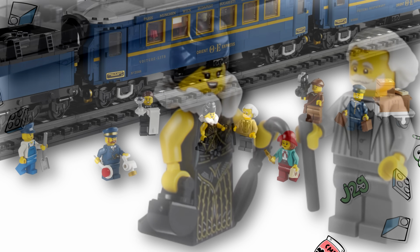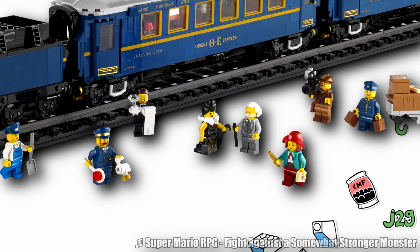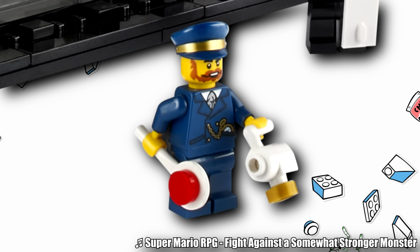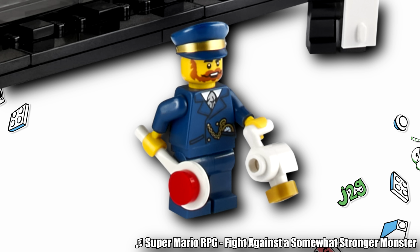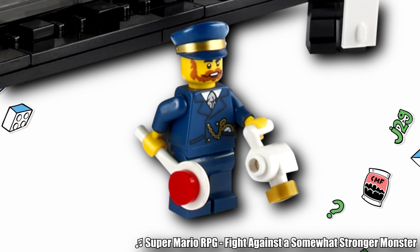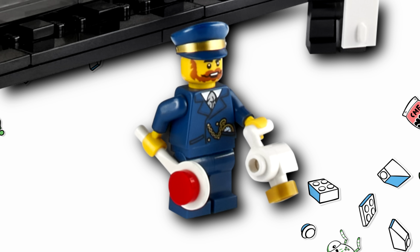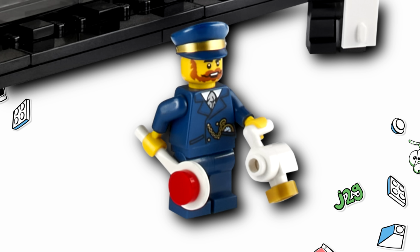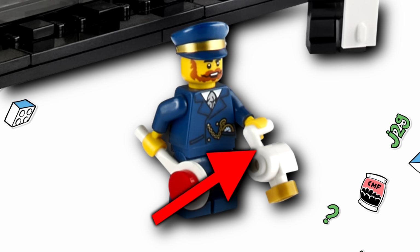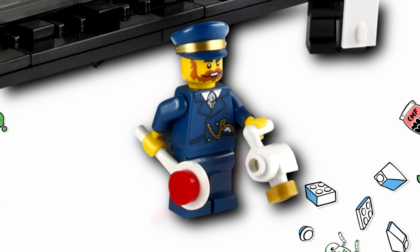And I'm very cautious nowadays of saying which torsos are exclusive, because people always say, well, actually this was used here and there. I think the train conductor torso is exclusive, as well as getting that hat piece with a gold rim there and a dark blue base, which looks fantastic. I love the bell design there, which is very clever as a build. And that uses that one piece that I believe is from Lego Marvel Minifigures Series 2.